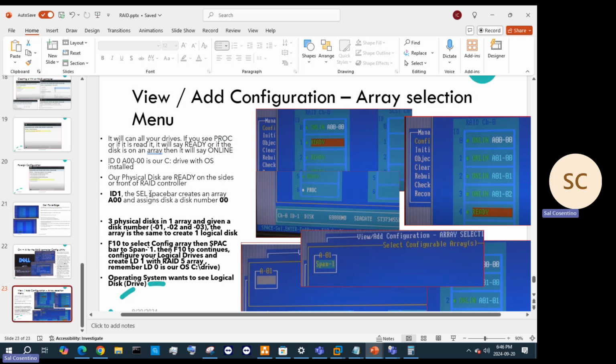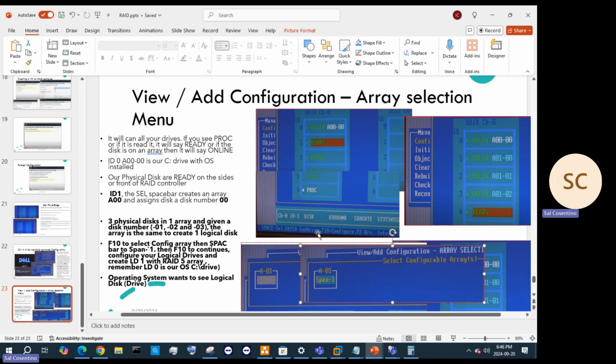So ID1, we can set that physical disk by selecting through the space bar, because at the bottom there, once you select, there are options there at the bottom. You should see the options here, so these are the options you're going to be choosing, right?